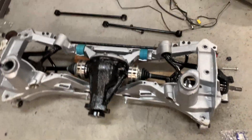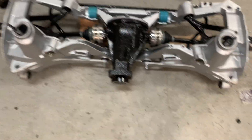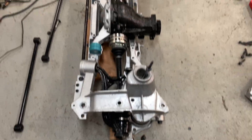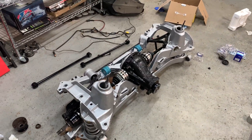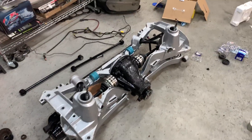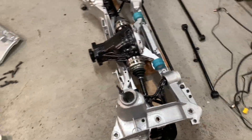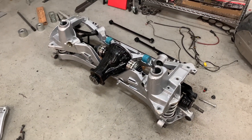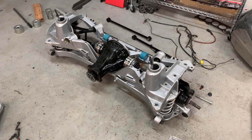Sometimes I look at this and think to myself, am I building a rear-wheel drive Volvo or an all-wheel drive Volvo? Because this is just so overkill for all-wheel drive — but that's what we want. Hope you enjoyed this quick video. I know it's been so much building lately and we all want to get to the fun part of driving, tuning, and testing everything, but we just have to keep pushing through.